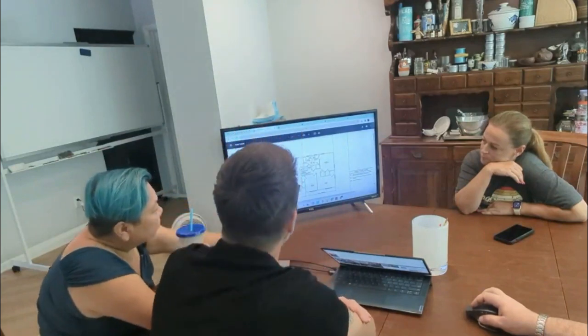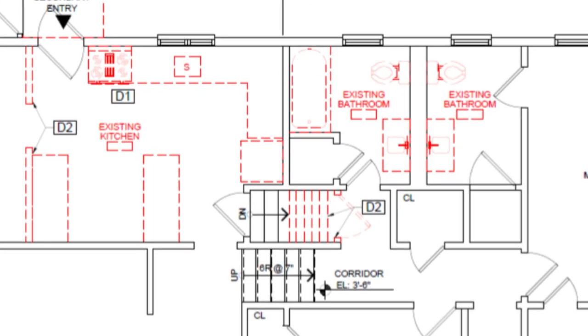That was the idea. And then these two existing bathrooms, we're going to do some demo on. And then this is proposed stairs to go upstairs. So that's demo just to make stairs. It takes this door out, essentially, and then the existing stairs, which are super steep and just for storage. When I was there talking to him, he said he was going to have to lose a little headroom in the stairs going down in order to facilitate those stairs going up. So the ceiling on the stairs going down to the basement is going to come down. It's going to feel a little lower.